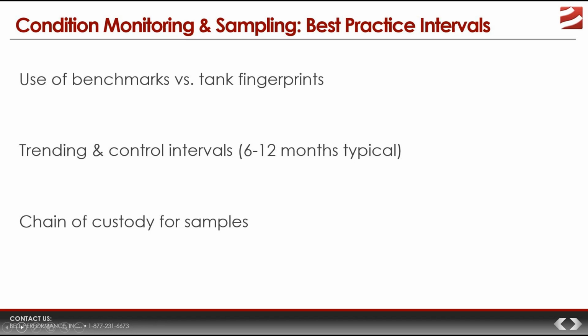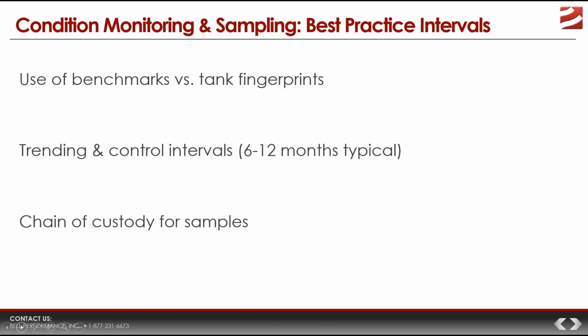And the only way to get the right fingerprint for your specific tank is to do trending. And trending requires taking multiple samples over a period of time. That is a key part of what goes into condition monitoring. So you start by getting a baseline. The baseline is your benchmark. Ideally, you want to collect the baseline just after the system is cleaned, if you can. Then, after you establish the baseline, you want to sample. Best practice is to sample at least 3 times during the control interval.